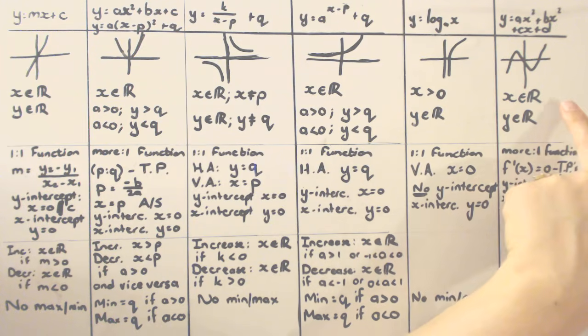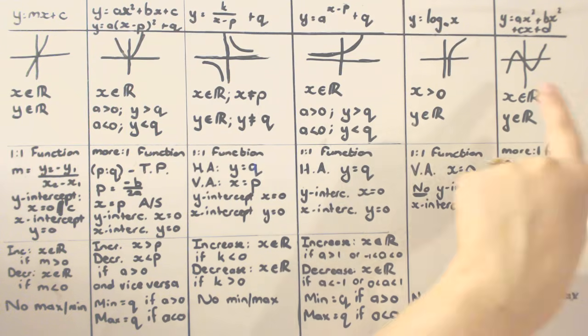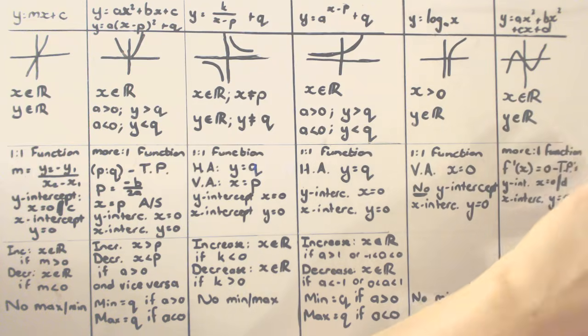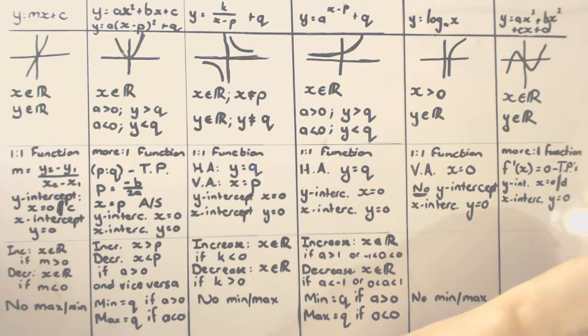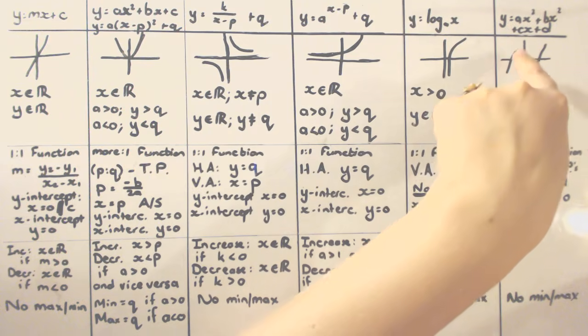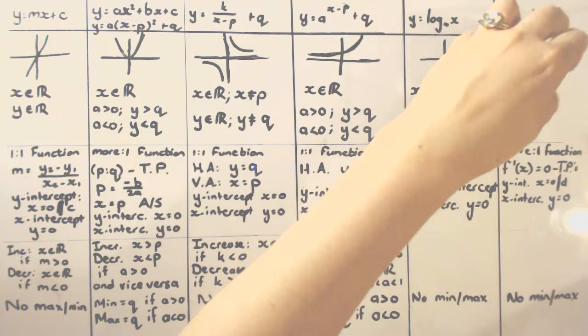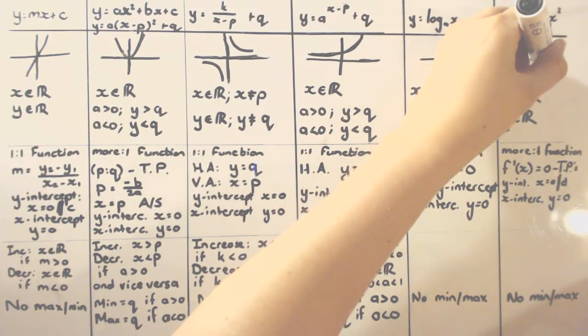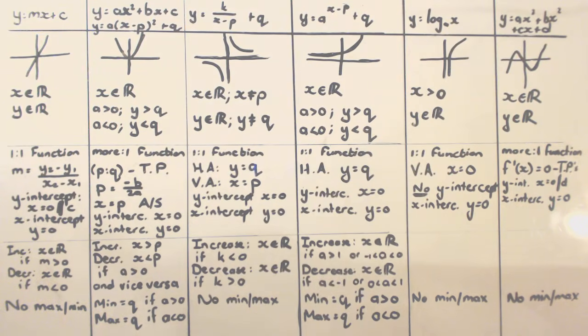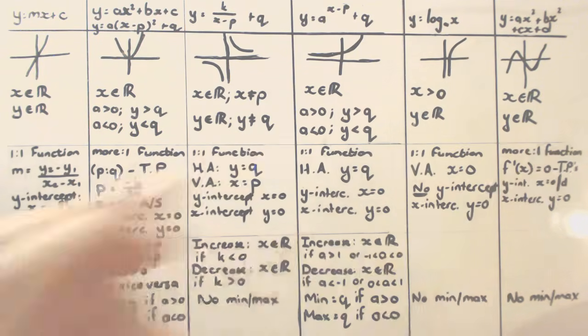All right. And for the cubic function, again, my domain and my range is all possible values of x and y. There are no restrictions or asymptotes or places where the graph does not continue. So for all possible values of x, and for all possible values of y, I have values with the cubic function. Okay, so that's the domain and the range of these functions.